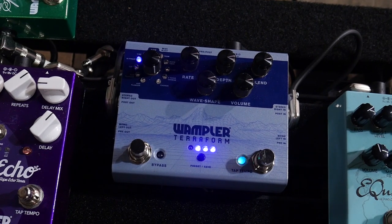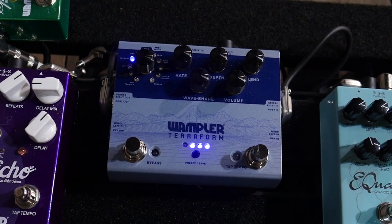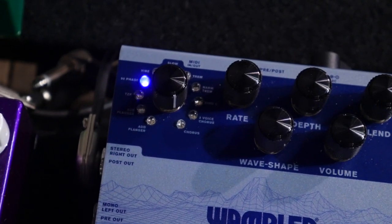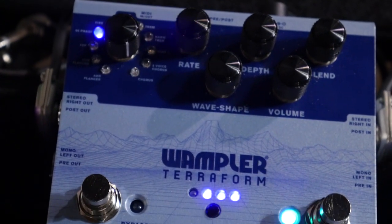They've got a great new powerful modulation pedal called Terraform. It has 11 modes, including slow gear, in addition to all the modulation types. There's flange, through zero flanging, chorus, phaser, just all kinds of good stuff. And it's still in the prototype phase, so they're actually asking people to vote on the modes they want the most. So it's really just what people are asking for. So I got Brian here to help me out. He's gonna just go through some of the modes and I'm just gonna play away.